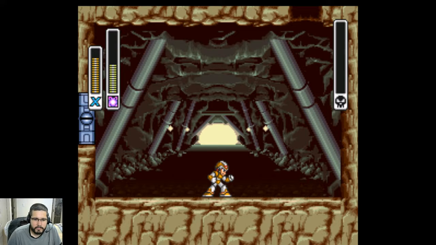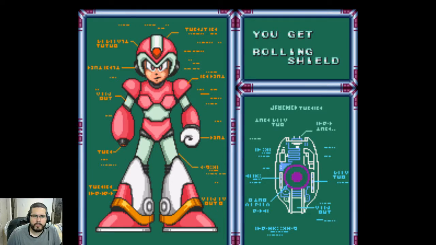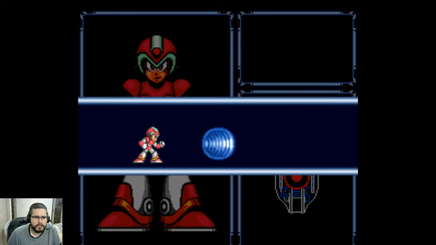Bam bam. Bam bam. This was back in the day when you had like 10 games, and you had to play those over and over and over again. You get Rolling Shield. Blomp. Blomp. Warp.